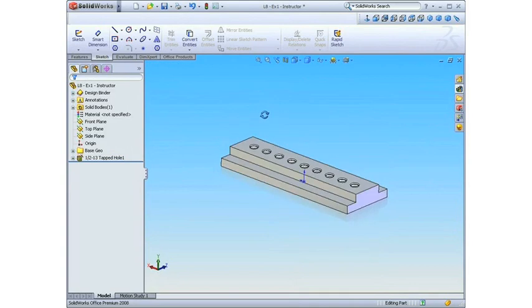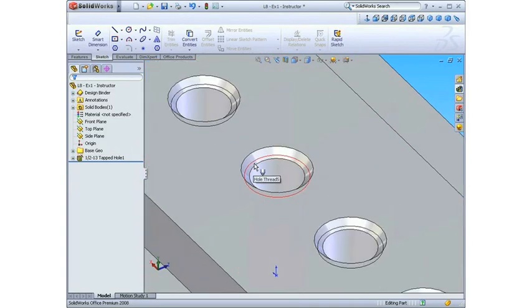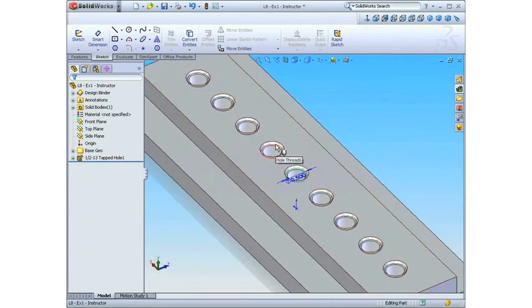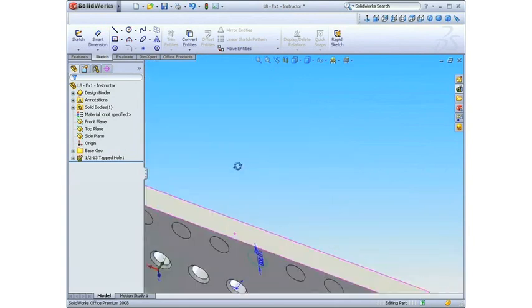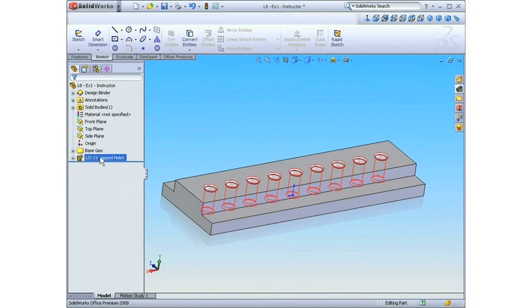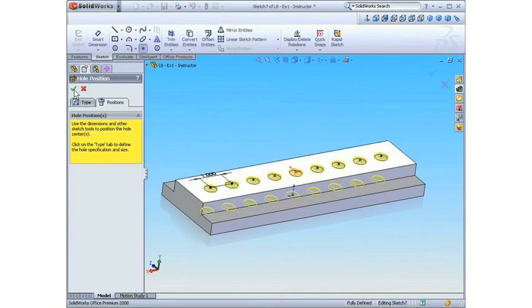You can see we've now got our tapped holes running through the part file. You can see the little dotted line showing the tap drill diameter and then where the thread would be, plus our near side and far side countersinks. On our sidebar, we've got a half 13 tapped hole wizard that we could edit if we wanted to go in and change that information. Could also edit the positions.